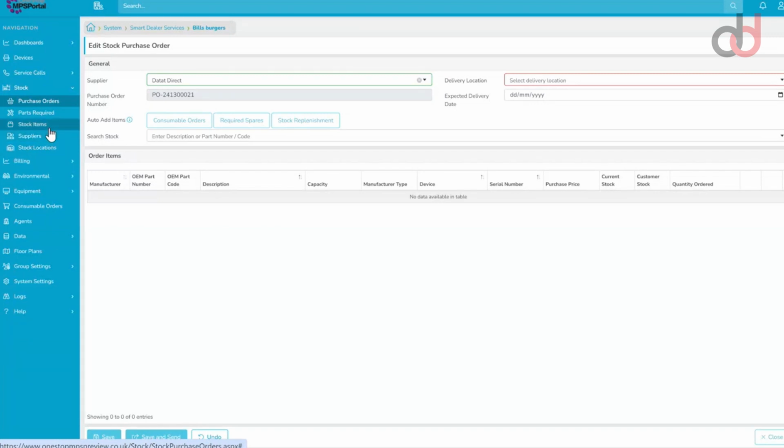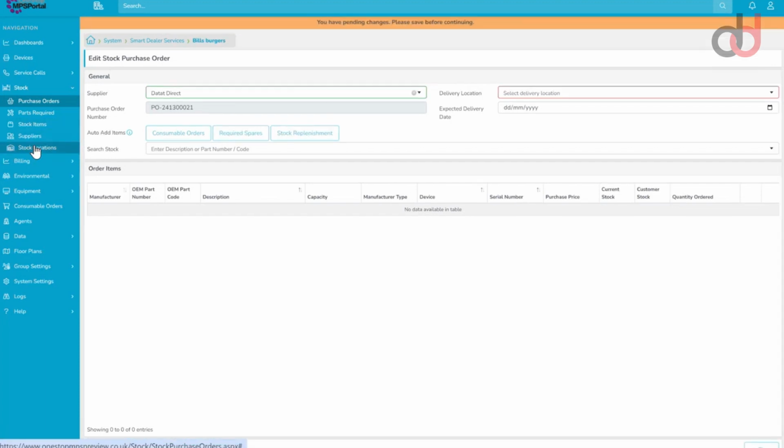So you can see that they've got like 2 black toners for a Kyocera, whatever it may be, and you can pick the stock item, you can get the live pricing information, and you can order that. And again, you could have that sent directly to the customer or yourselves just through the options that you've got enabled on this window now.